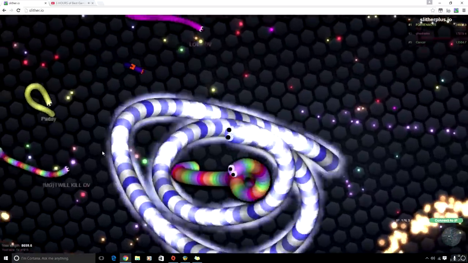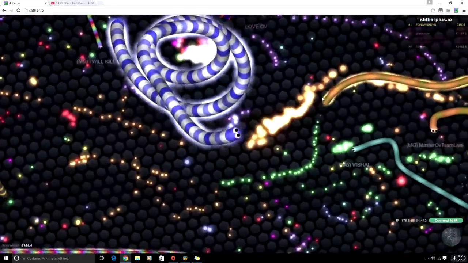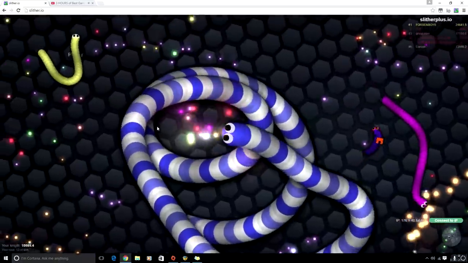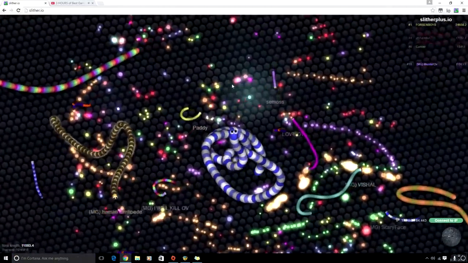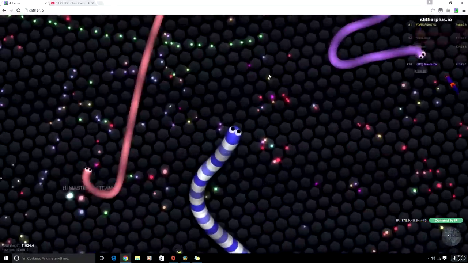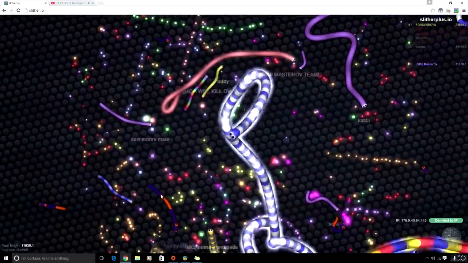Oh, that guy just died too. I should really try and get a little bit of that mass. Oh, there we go. I got a little bit. Oh, he died anyway. Cool. There we go. Nice. So that guy died. I'm going to go for this rainbow guy up here. Rainbow. Oh my god, no. Don't. Okay, okay. We've lagged out a little bit there.